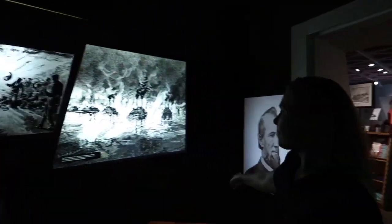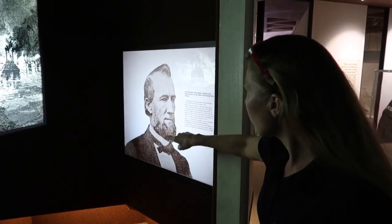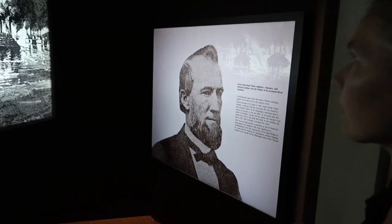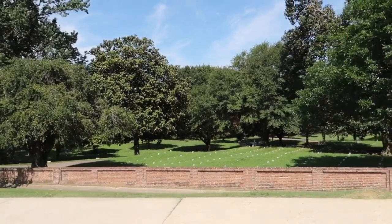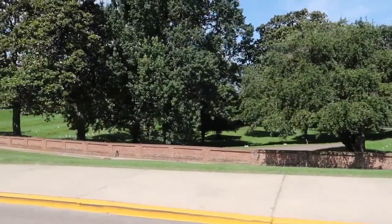There's a little information room where you can read about the ship and its sinking. This is the man who actually designed it — James Buchanan Eads. There were seven different gunboats or armored boats like these, and they were named after rivers and cities along the Mississippi and Ohio.